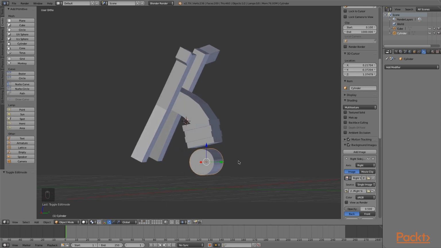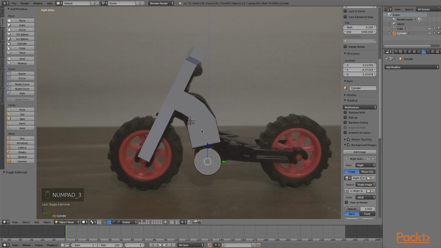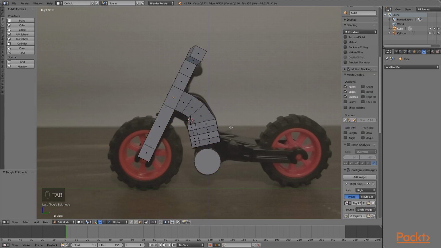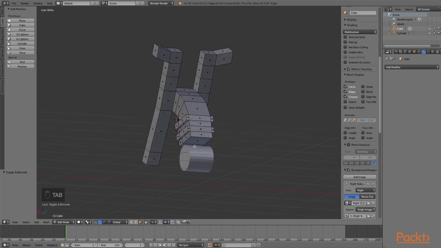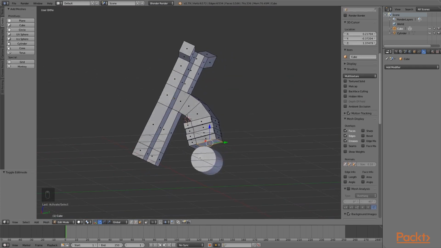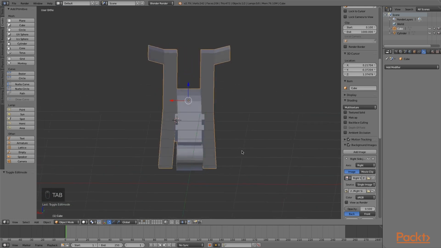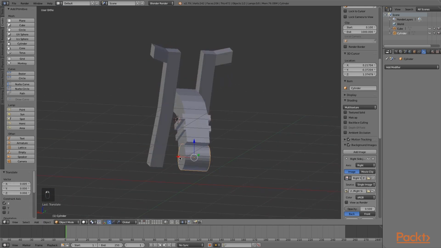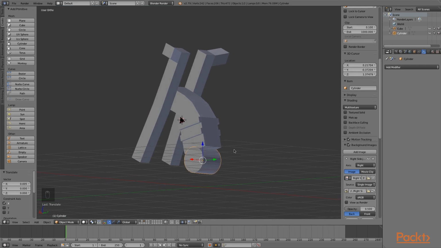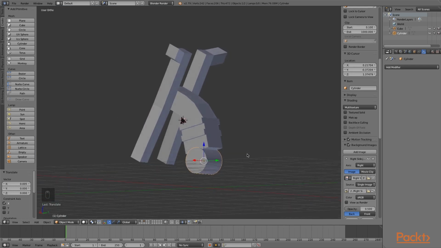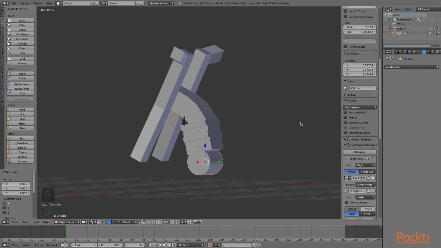But let's say we want to merge the two. Let's select our cube again, tab into edit mode, and hold select and right click our faces, numpad 3. Let's extrude it down just a little bit, just to kind of make it one piece. And right about there's fine. Now we can tab into object mode. Now we have two objects that are together, but they're each different objects. So let's say we want to join them together and connect their two meshes. There's an easy way to do that.